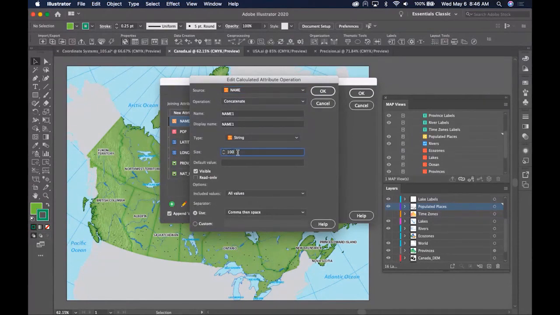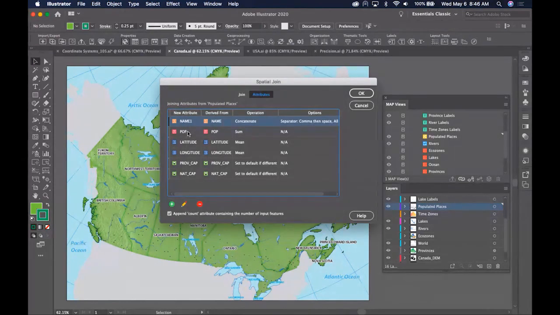So I'm going to modify the size because I know that some of the provinces have a lot of cities, and I don't think 100 characters is going to be able to fit them all, so I'll increase the size. You also have some options to customize how they are separated in the attribute value. Okay, I've got my population attribute.